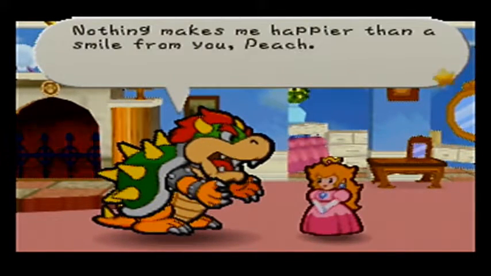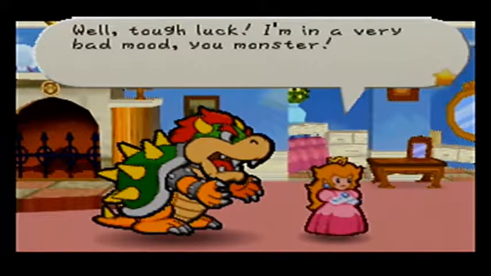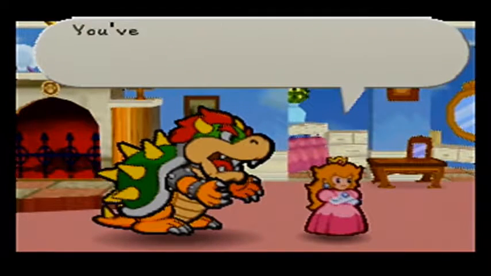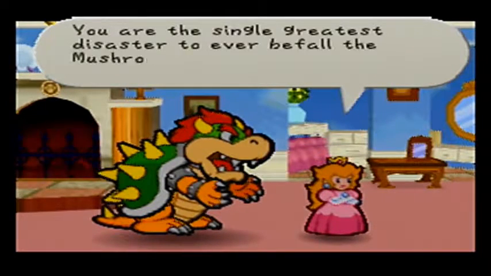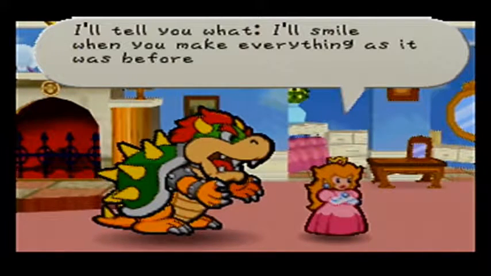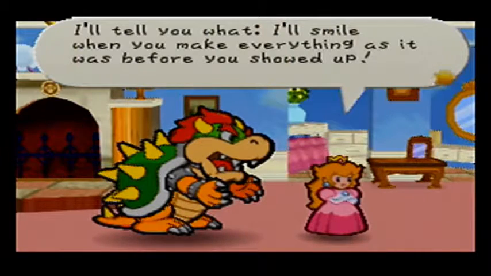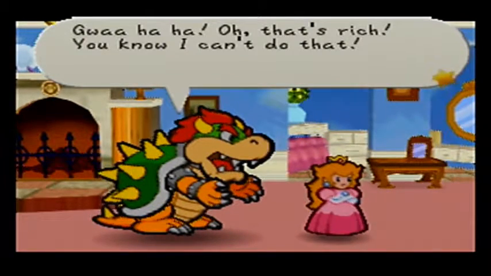Nothing makes me happier than a smile from you, Peach. Well, tough luck! I'm in a very bad mood, you monster. You've imprisoned all the guests from the castle. You are the single greatest disaster to ever befall the Mushroom Kingdom. I'll tell you what, I'll smile when you make everything the way it was before you messed it up. Oh, that's rich. You know I can't do that.